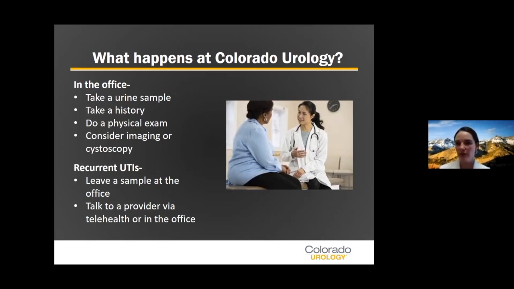And then we'll probably do a physical exam. For men, check your prostate. For women, do a pelvic exam. And sometimes we'll talk about whether or not we need to do some imaging or take a look inside your bladder. Great. So that's your initial workup. Sounds like a lot. Here you are a couple of weeks, a few months down the road, and you have another urinary tract infection. You'll give us a call. We'll have you drop a sample at our office, and then we'll see you either in the office or likely virtually online so we can help treat your urinary tract infection that day as it's happening.